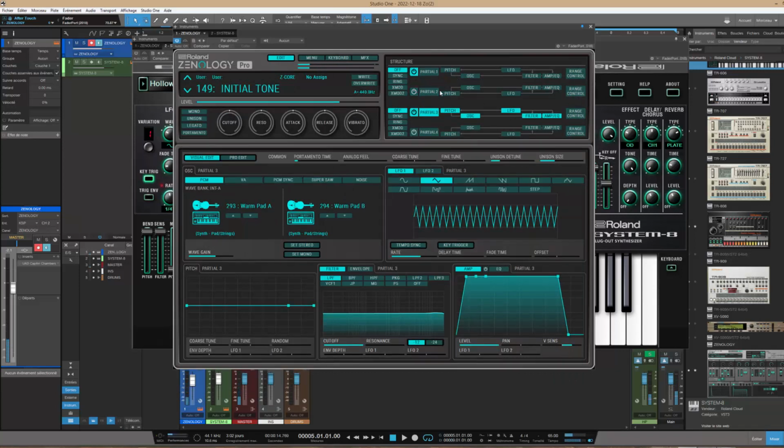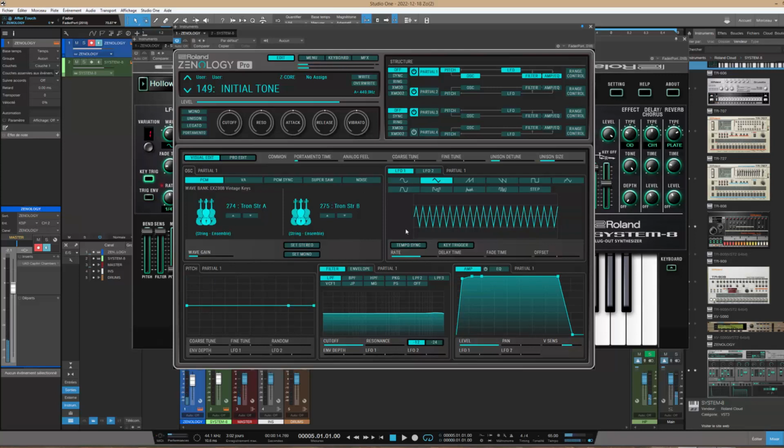Take off partial A. Okay, I'm going to do it like that. You see when I'm switching from here to there and all that. One great thing is that if I click on partial, I'm going to have access to everything dedicated to this partial.